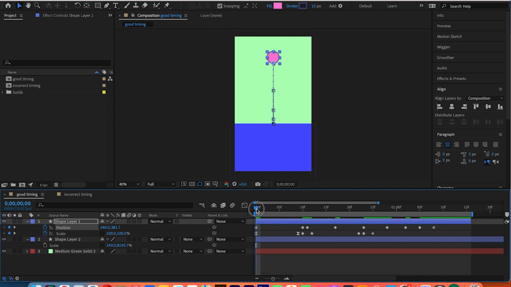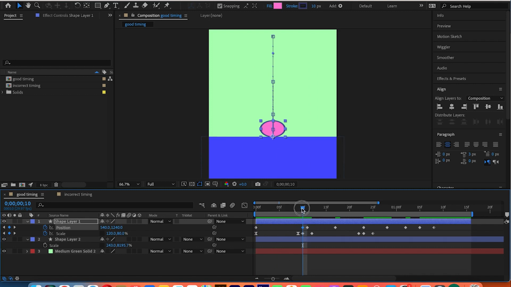That means the timing from this keyframe at the top to this keyframe at the bottom is linear. What does it mean? The frames between these two keyframes are equally distanced from each other, okay? The distance of each frame is the same.